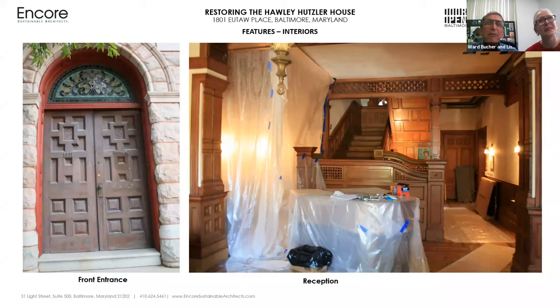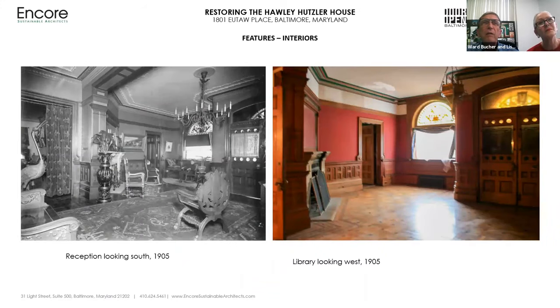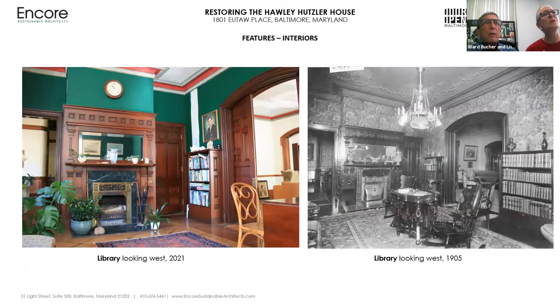Welcome to our home. We have massive front doors — they're three inches thick. One of the things we noticed is that a lot of things are very large scale for a residential property, and I think that's in part because Kennedy was doing so much institutional work, especially for churches. We're under construction and have a 20-year stewardship plan that we're about a year into. The black and white photos are from 1905 when the Hutzlers owned the property. On the right is what was known as the reception hall. On the left you can see the wonderful cherry wood in the library, which is pretty much all original, with all original bookcases and finished trim.